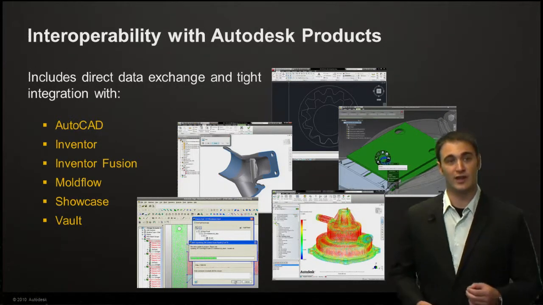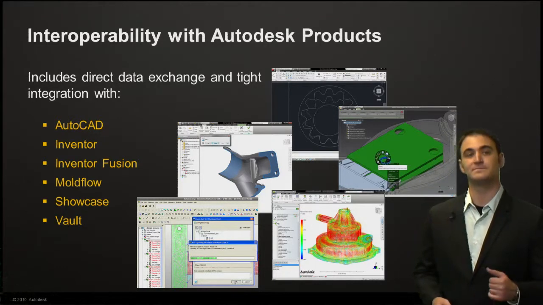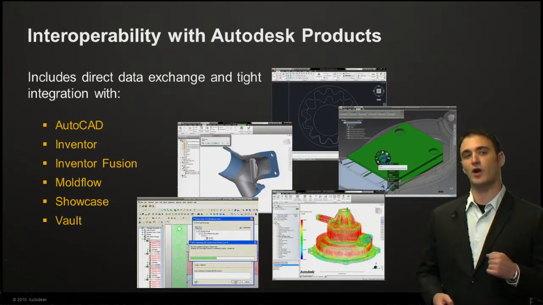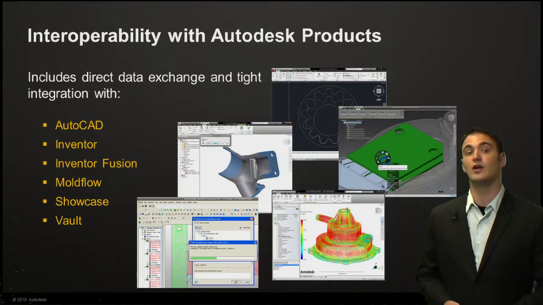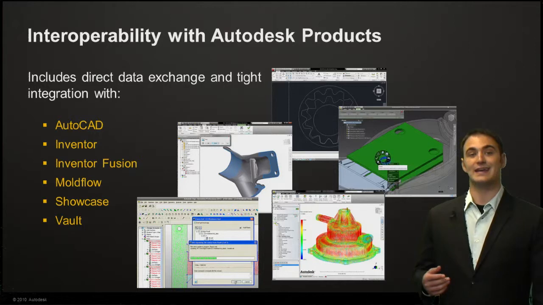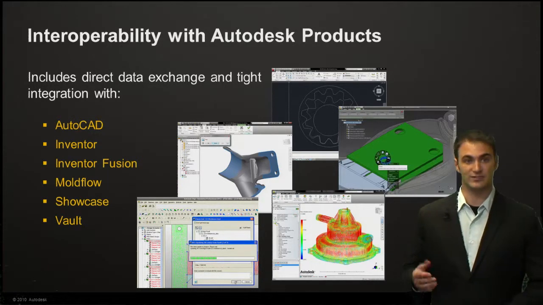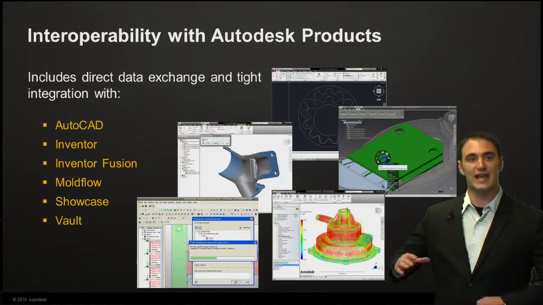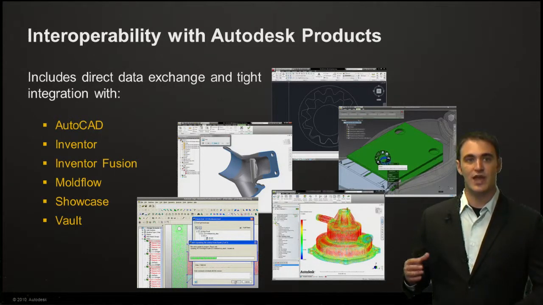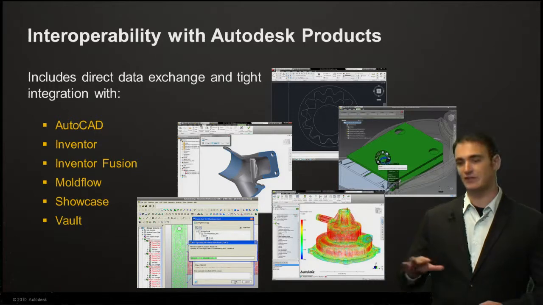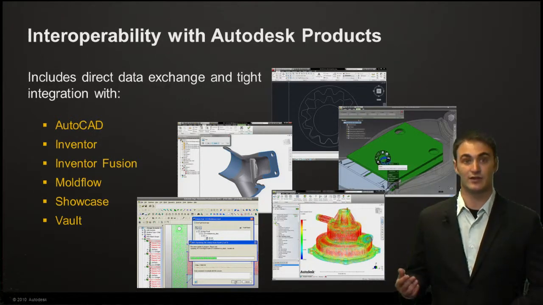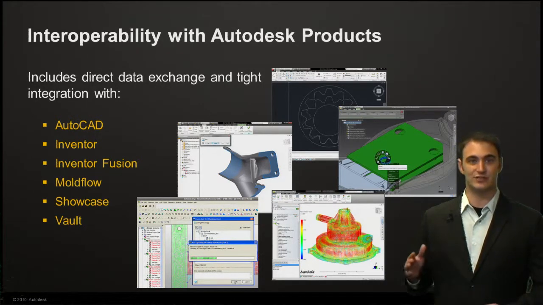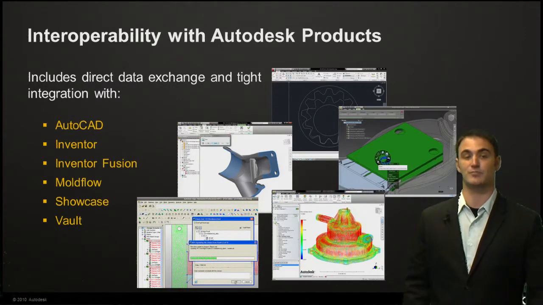Now, Fusion's one that I like to talk a little bit extra about. Fusion is a product that comes for free, included, with your simulation package, with any seat of simulation. And I look at it like a generic CAD seat, right? It's a universal CAD seat, meaning you can take files from any CAD source and manipulate them, modify them, delete features, etc., as if they were native. So it's really cool. It doesn't need feature trees. It's a direct modeler. Again, comes free. Great for simulation. Really helps with model cleanup.